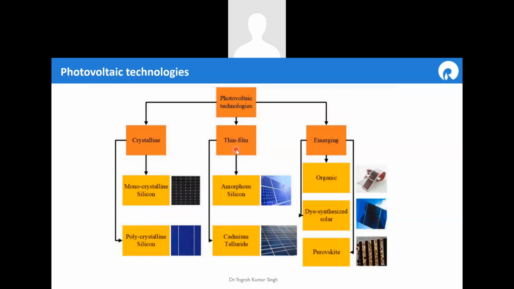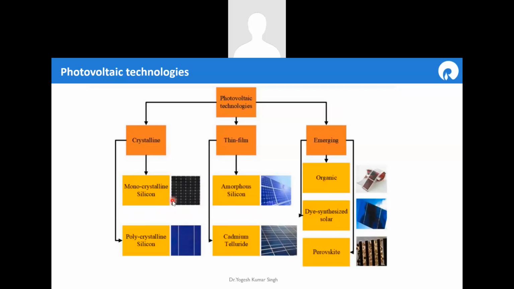Okay. So this is thin film. Thin film is basically different technologies like amorphous silicon, cadmium telluride, micromorph, and different types of tandem technologies. So this is the technology from amorphous silicon and cadmium telluride. Now the emerging technology. Now organic material is also coming in the market. The dye-sensitized solar cell is coming there, and the perovskite. So this is a new, very emerging technology coming in the market. The perovskite module efficiency is more than 26 to 27%.